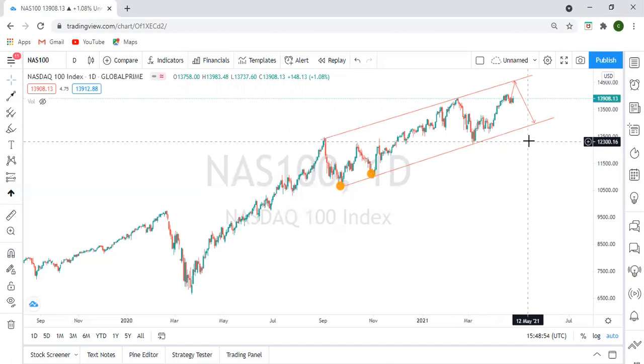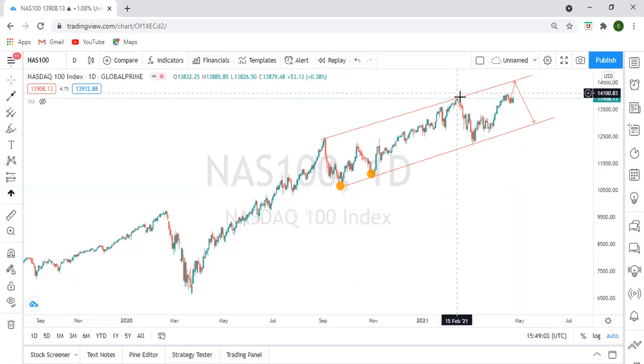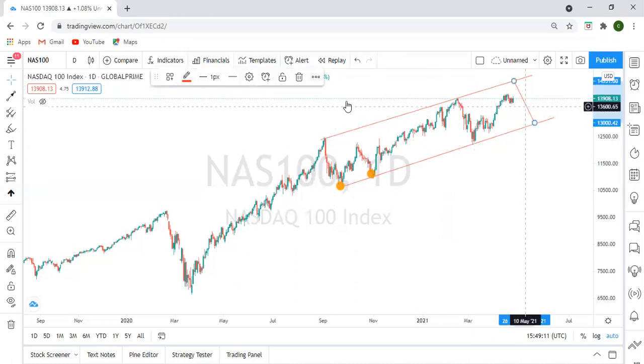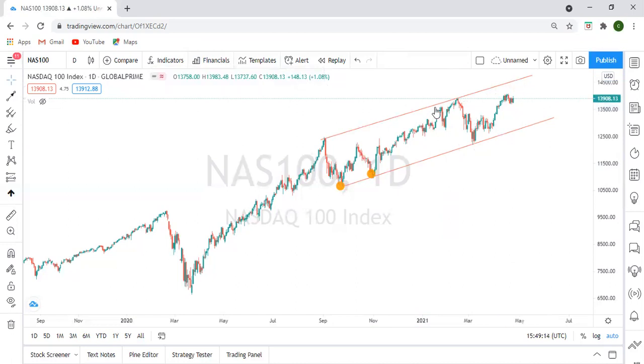This is what we're going to be monitoring over a long period of time. We're expecting Nasdaq to break this high and create a new high. This is what we're going to be focusing on with Nas100. But right now, let's just focus on the daily structure, because this is a high time frame. It's going to take a long way for it to come around about here. We can wait for 3 months or 2 months. So let's just focus on the current structure.